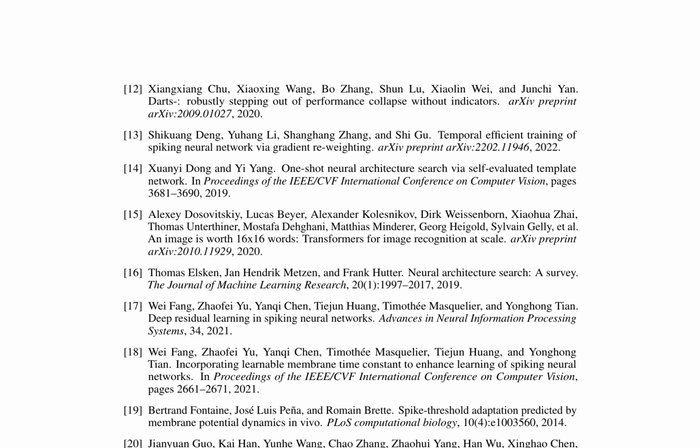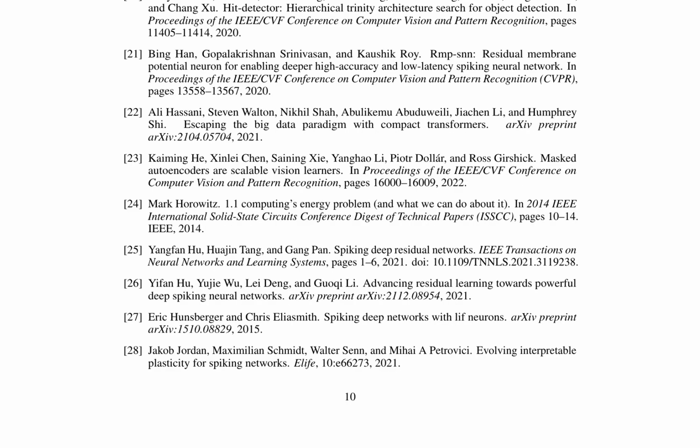The importance of transformers for image recognition at scale was demonstrated by Dosovitskiy et al., highlighting their potential in enhancing model performance. He et al.'s concept of masked autoencoders as scalable vision learners further emphasizes the power of transformers in deep learning. Moreover, the paper touches upon the energy problem in computing, as discussed by Horowitz, and potential solutions to this pressing issue. It is crucial to address this challenge to ensure sustainable computing practices.